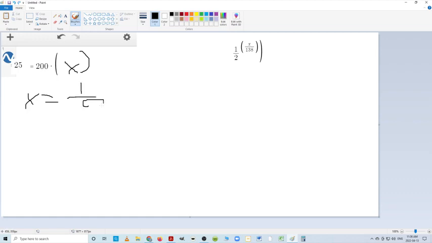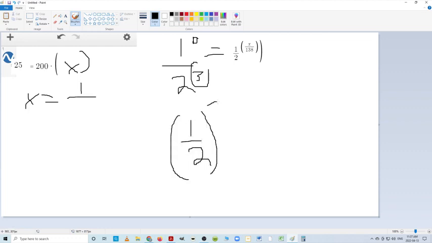1 over 8. Then I can bring this back and say, okay, can I express this 1 over 8 in a form of a half? So in other words, this whole thing is going to be equal to 1 over 8. Well, it's hard to see when a half is equal to 1/8 unless I convert the 8 into something that's related to the half. Well, how is 8 related to 2? It's 2 to the power of 3. How can I express this as an exponent over the half? Well, fortunately, 1 to the power of 3 is still 1, so I can express this whole fraction as this. This is also 1/8. And now it's quite easy for me to say, okay, I've got the same base here.